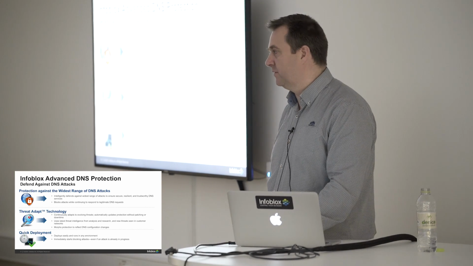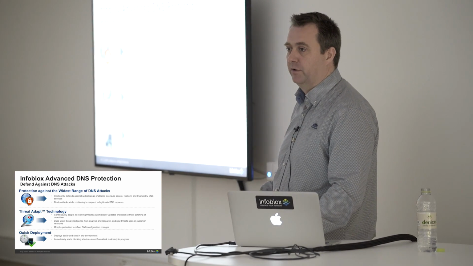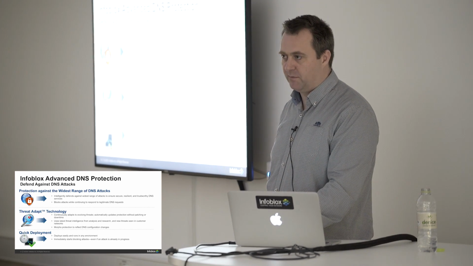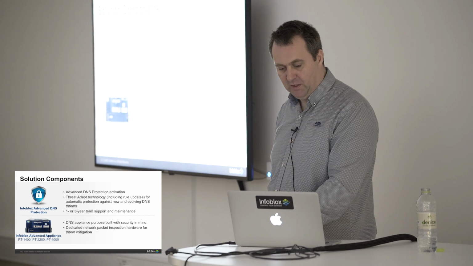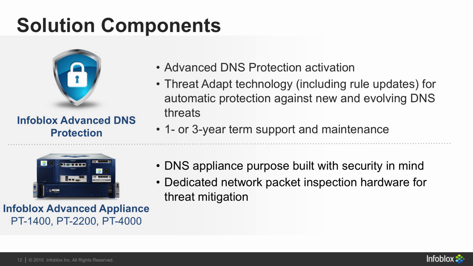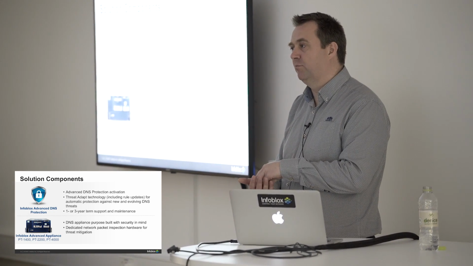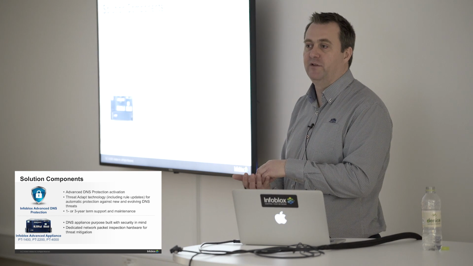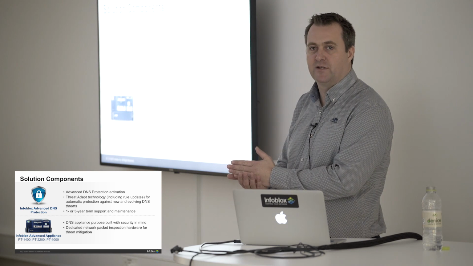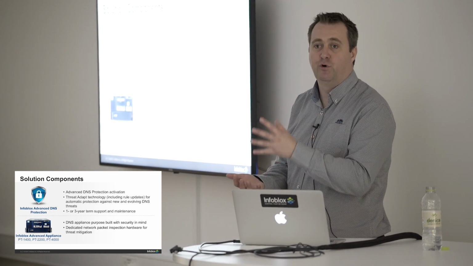If you look at a corporate environment, the standard settings are usually very good. If you look at ISPs, they sometimes need to fine-tune some of the rules depending on how they use them and where they use them. It's a specific type of appliance, the PT appliances: you have the 1400, 2200 and 4000. They have a special NIC card on board, a Cavium card, which is programmed to stop these kinds of DNS attacks. They recognize the attack and stop it on the line card itself at line speed before the DNS traffic is handed off to the DNS engine running on the same machine.